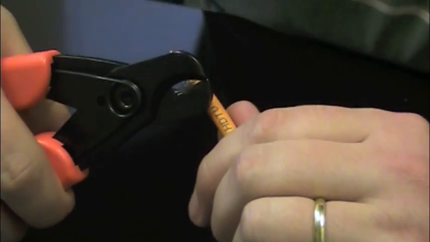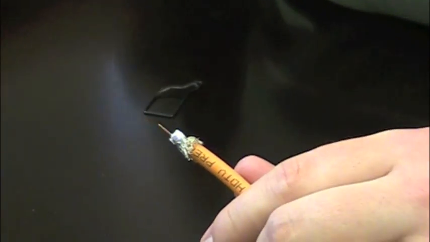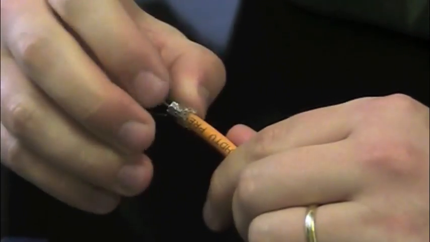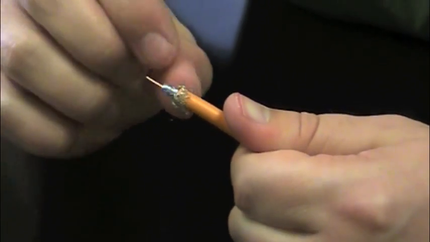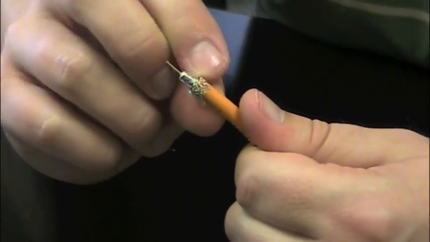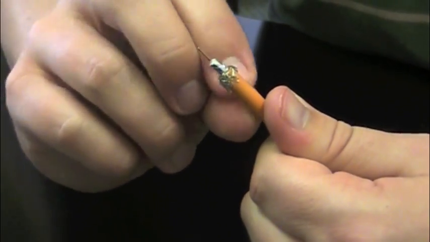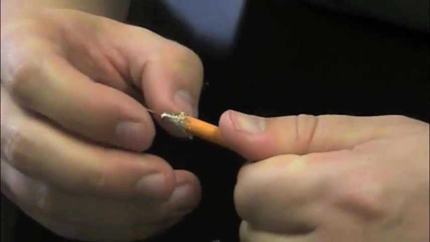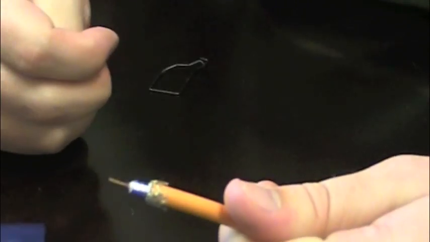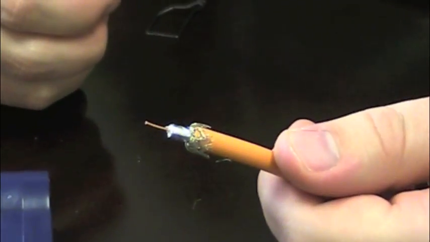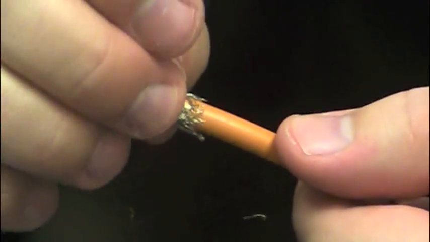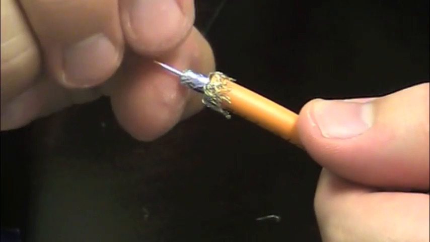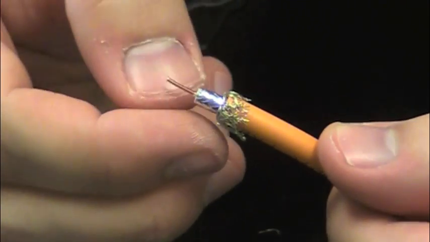We've got a little bit of extra braid there, so I'm going to go ahead and take my cutters and just cut that little extra bit off, so that we're even all the way around, which is important on these connectors because you're going to get a full 360 degree compression. So you want to make sure that everything on here is nice and even. You can see there, I've pushed it down right around there. Leave the foil in place if it has foil. Make sure that that center conductor is nice and straight.